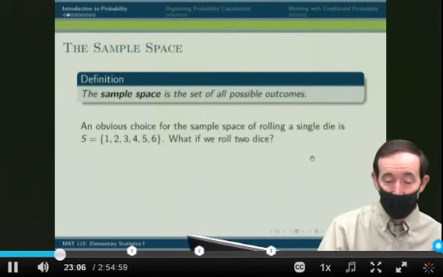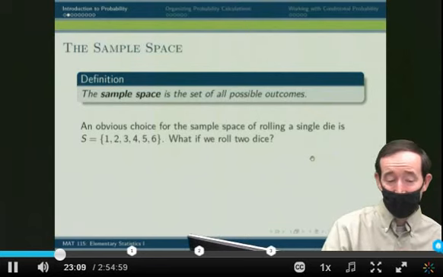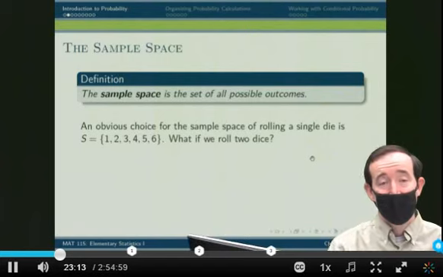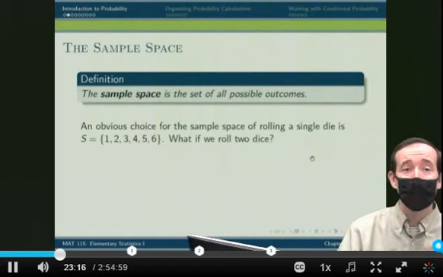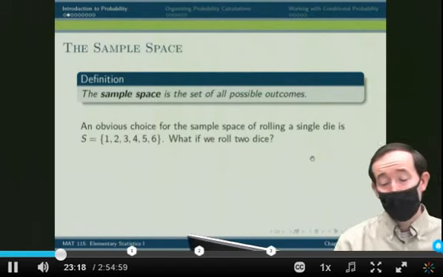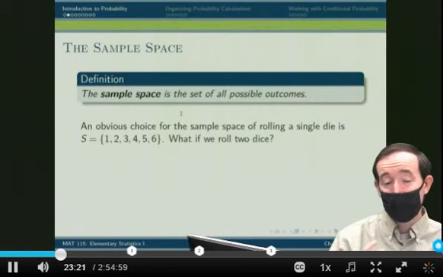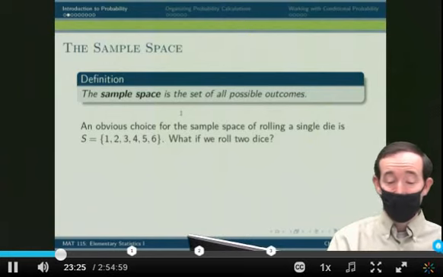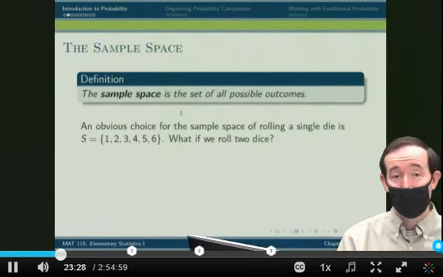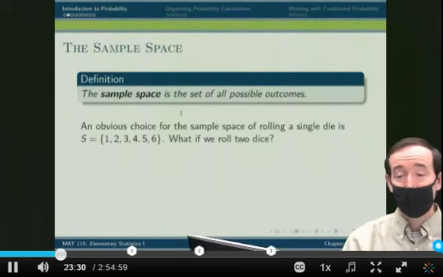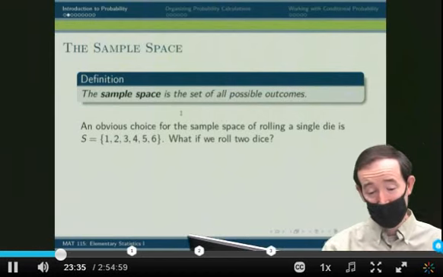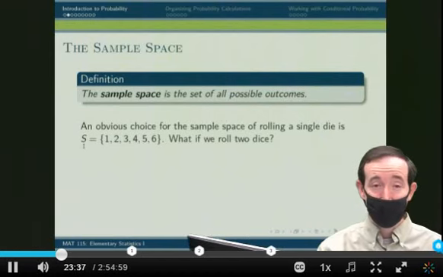Now we typically use a number of different ways to represent probabilities, but we usually start with set notation. So bear with me, I'm going to show you just a few simple things about sets. But the sample space is one of the sets we particularly care about when calculating probability. When we talk about all of those outcomes that we know might be possible, the collection of all of them is what we call the sample space. And the notation we'll typically use for that is a capital S, again standing for sample space.